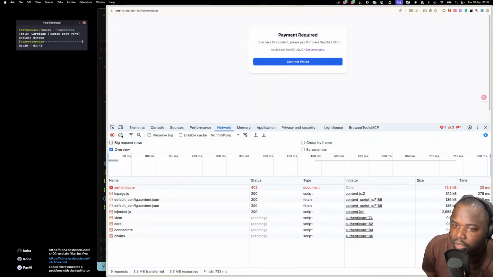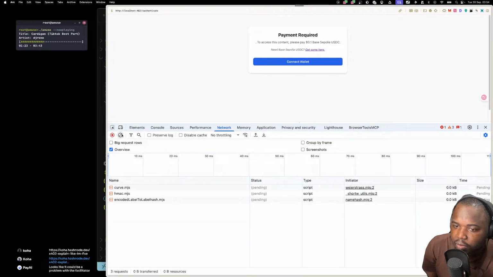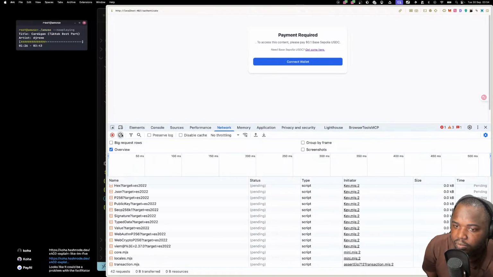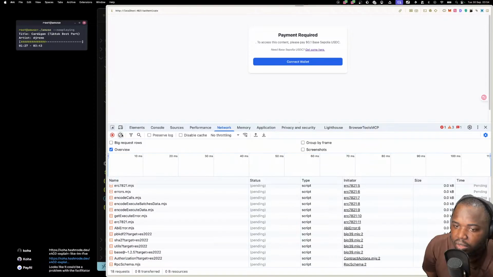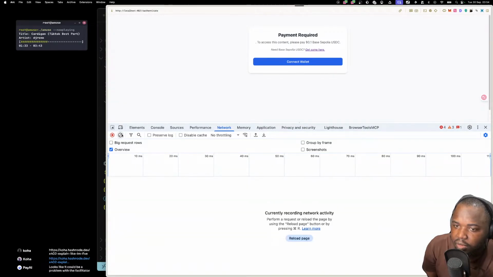You know what? We're gonna refresh everything again, and then clear everything up. I don't need to see everything, just clear it up. Good. Now, is this loading? Just wait for it to finish loading. Once it's completed, we can get into it.